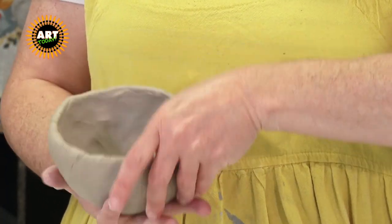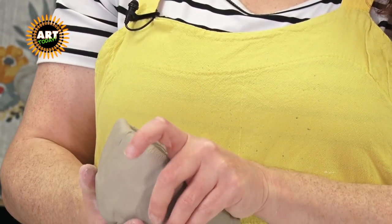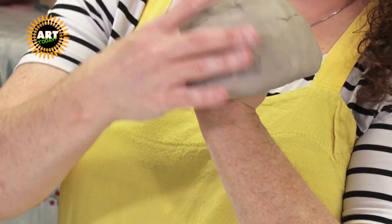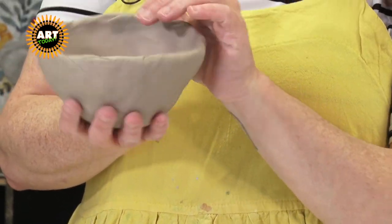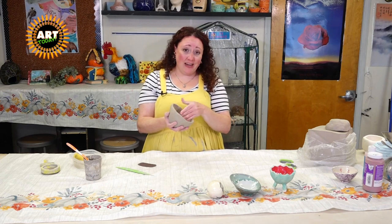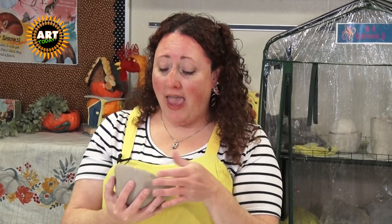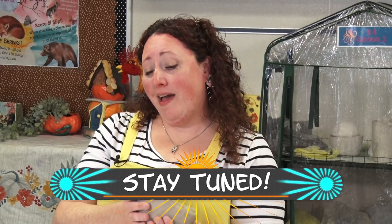As I've been talking, I have gotten my pinch pot pretty thin and made it pretty wide — it's still a little thick on the bottom. With that, I can put my fist in and start shaping. If I want it longer, I can squish it in; if I want it wider, I can pinch it out again with those same pinching techniques. When we come back, we're going to smooth it out and talk about the best ways to make it even. Then I will show you how to add feet to your bowl if you want it to have feet. We'll take a quick break and put it in front of the heater to dry a little so I can show you how to add those feet.